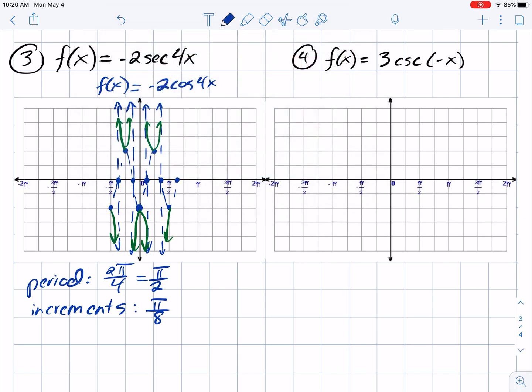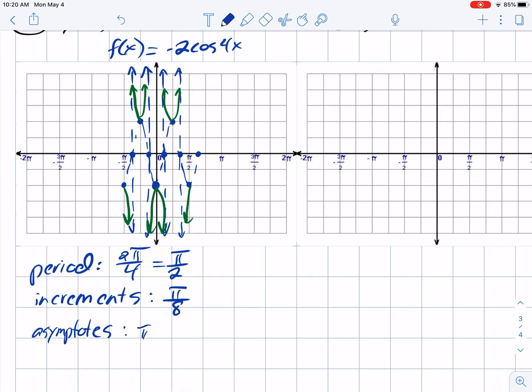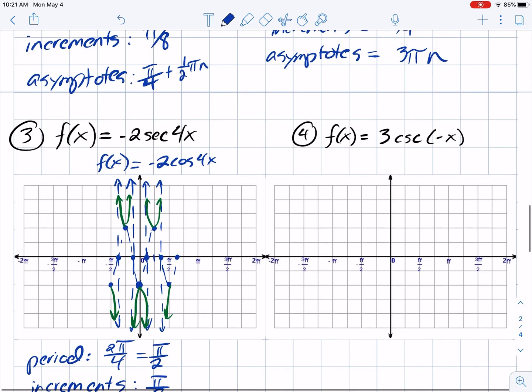Last thing we should list is all the asymptotes. So our first one's at pi over 8. And then our next asymptote would be at, let's see here, this is pi over 4, so it would be at 3 pi over 8. So we just added pi over 4. Let's change that to pi over 4n. You can also change this to pi over 2n if you want.